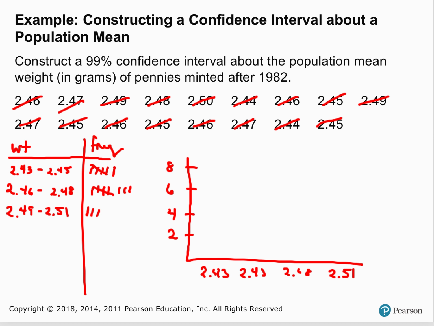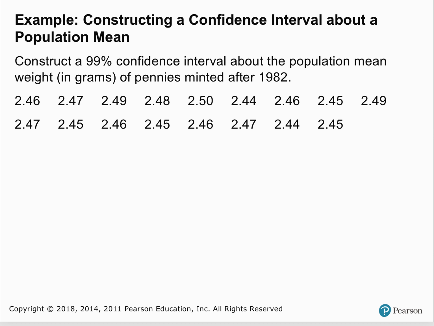Need to make that a little wider. And then 8. And then 3. Okay. So, approximately normal, right? It's not heavily skewed right or left, right? Okay. So then let's construct a box plot to make sure there's not any outliers. All right. I need my 5-number summary for that.